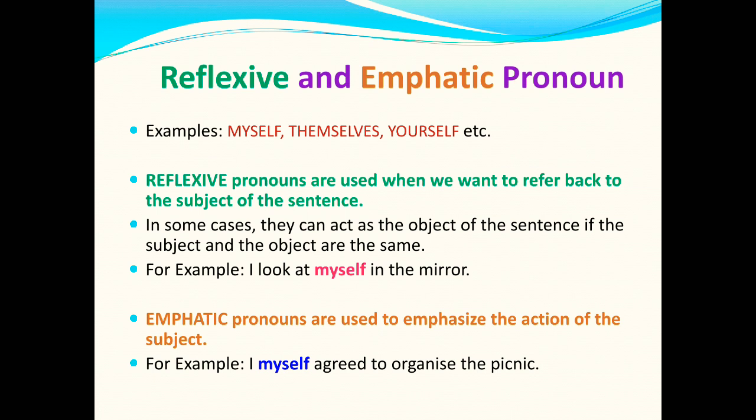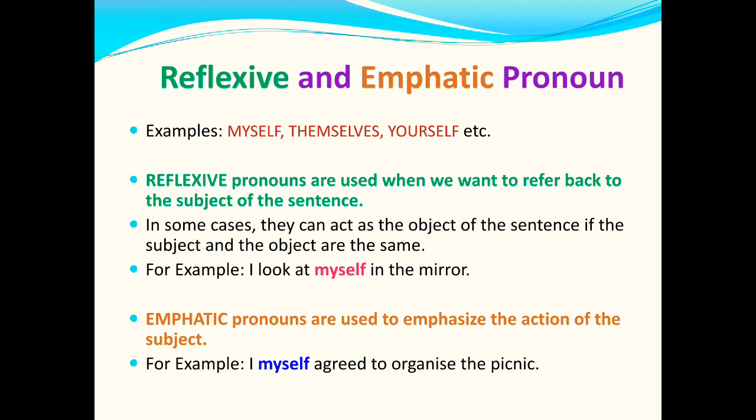Reflexive and emphatic pronoun. Myself, themselves, yourself. All these are examples of reflexive and emphatic pronoun. Now, what is the difference between reflexive and emphatic pronoun? Reflexive pronouns are used when we want to refer back to the subject of the sentence. In some cases, they can act as the object of the sentence if the subject and the object are the same.